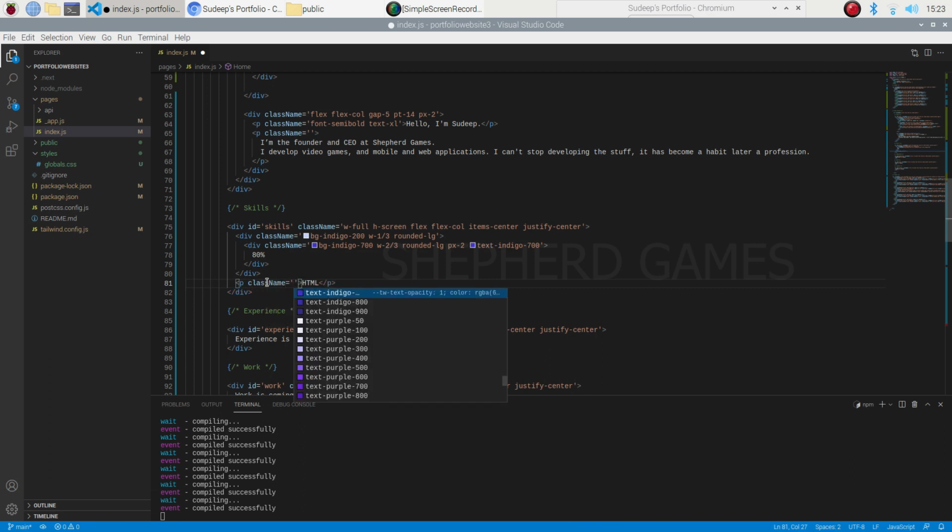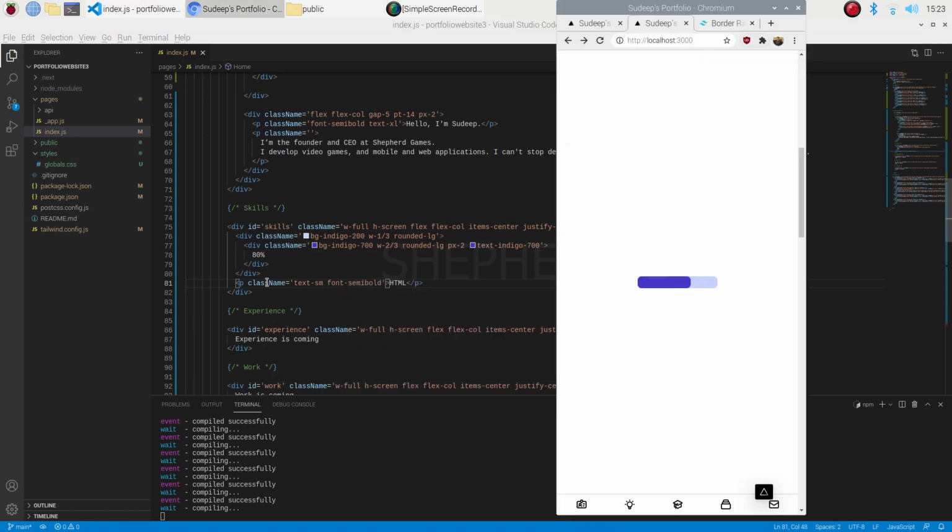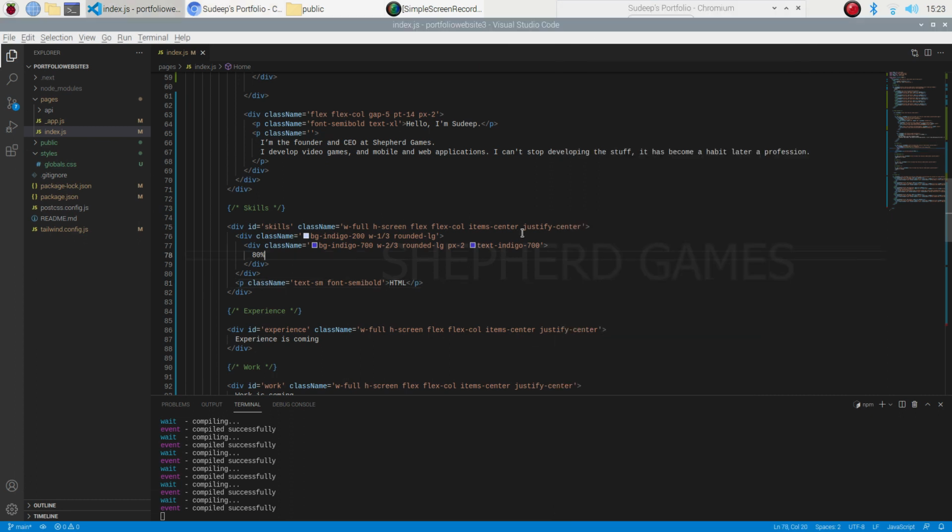So let's make it a small size, so text size will be SM and font will be semi bold. Okay, so let's remove item center.